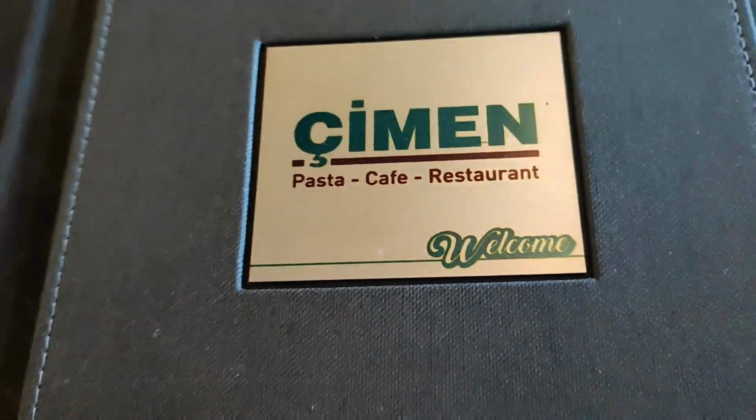They brought us out an actual menu that is in English. So I'll show you guys right here. It's a really big restaurant. Everything seems to be really nice here. And it's crowded, so I'm assuming that the food is gonna be good. And actually, this restaurant was recommended by a Ghanaian man who runs the hotel that we're at. So I trust his recommendation, so I definitely wanted to come here and check it out.